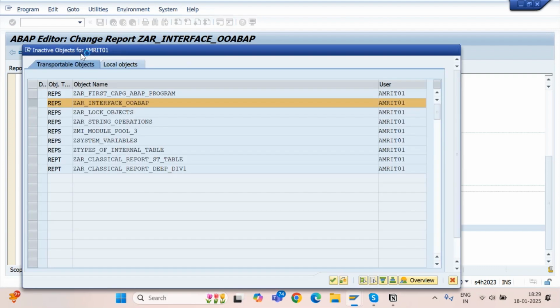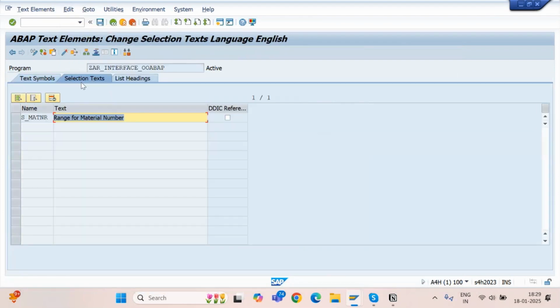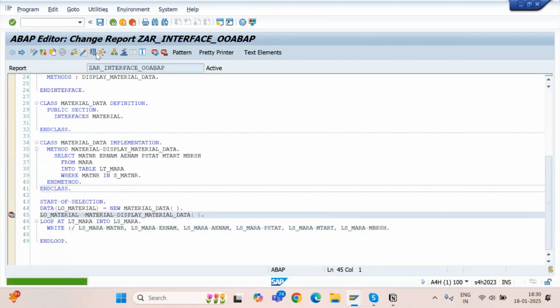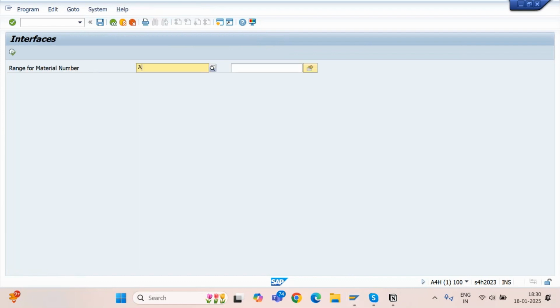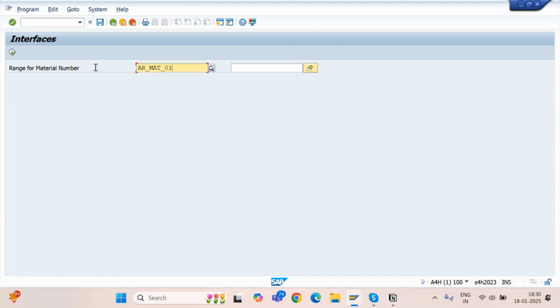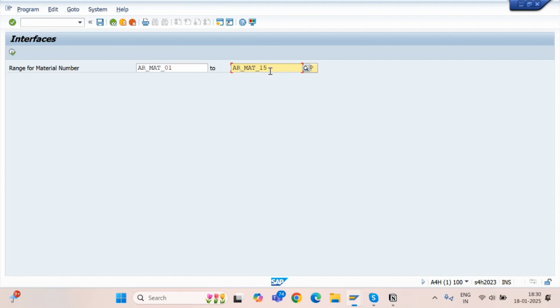Let's check it. Activate. I have given a text element or not. Let me check. Yes, I have given. All right, so fine. So I will put a debugger here, and I'm going to check. I will pass a material here, let's say 15.